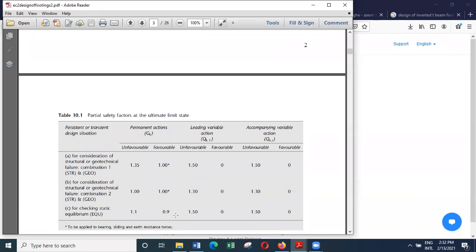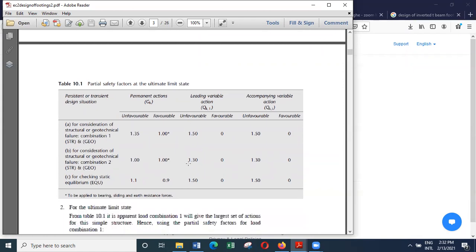And when you are checking the stability of the structure, for the variable actions you will use a factor of 1.5. Basically, the permanent action is there always. So if you are checking the variable action, say the variable action is lateral load, then you use 1.5 for overturning, whereas to restore you use 0.9. So these are the factors that we generally use for foundation conditions.